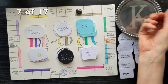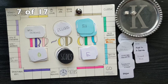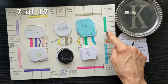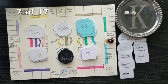Roll 7 of 17. Cruising along pretty good here. 8. 1, 2, 3, 4, 5, 6, 7, 8. Perfect. Our fantasy bingo. Roll 7 of 17. I landed on our fantasy bingo, which is great because I need to read some more books for that one.